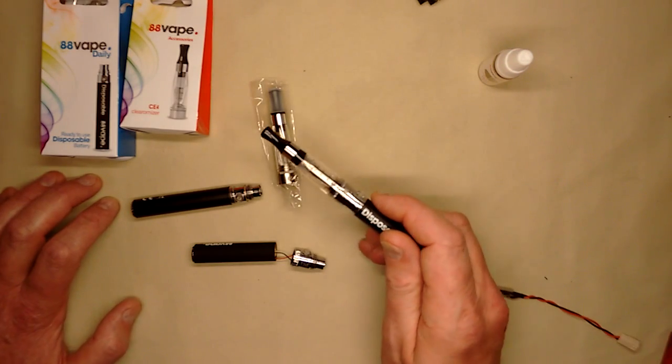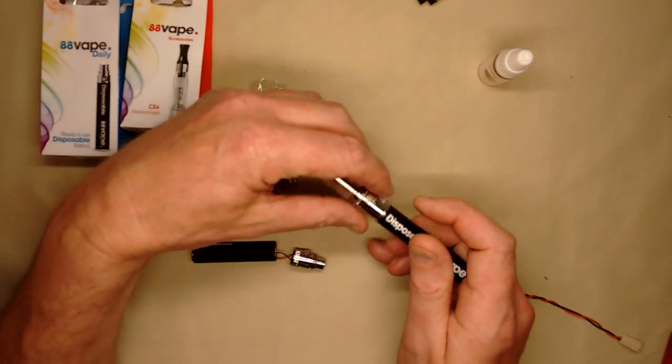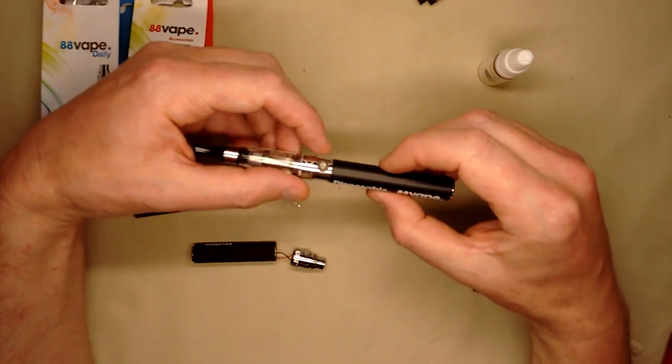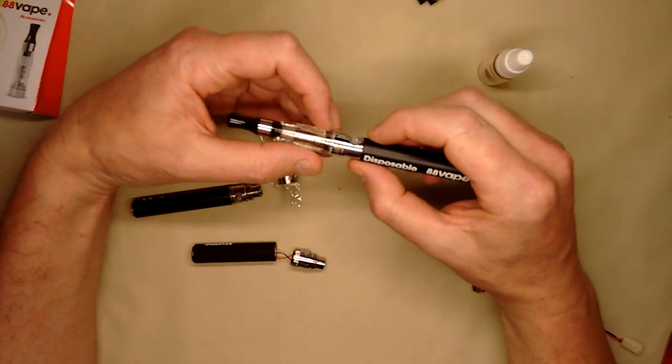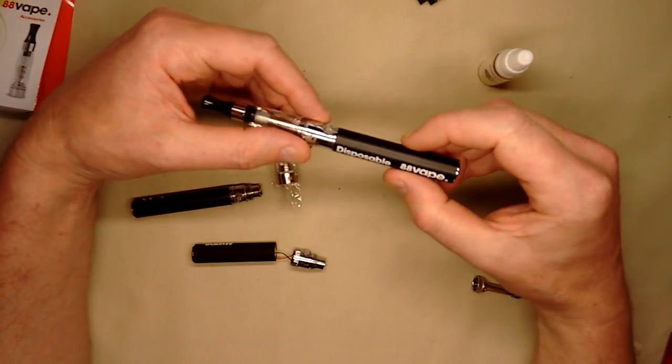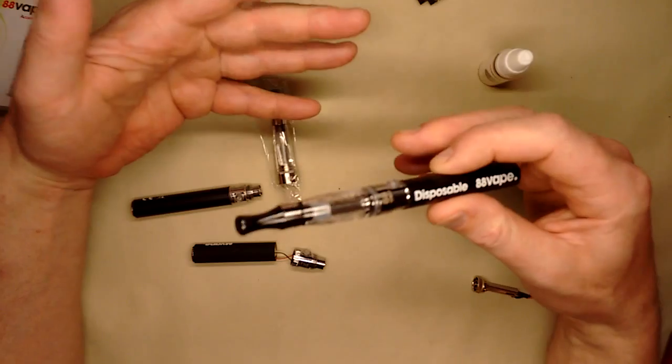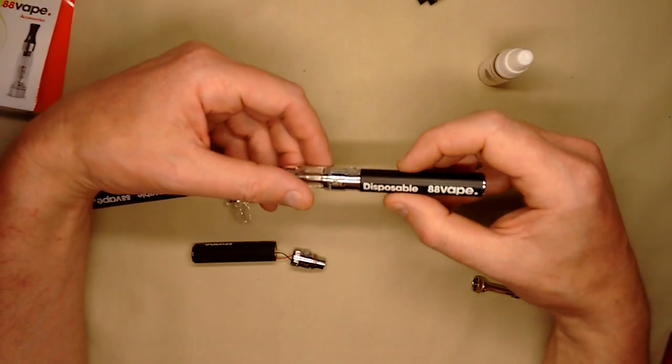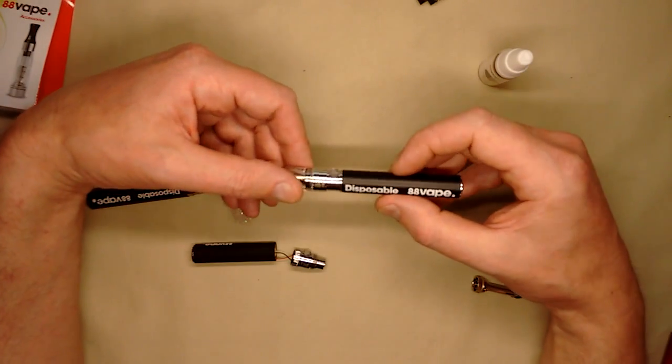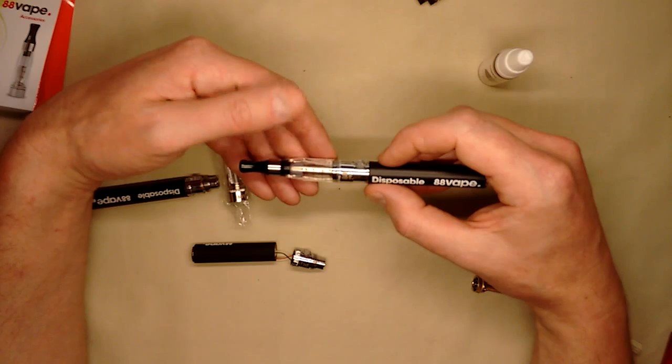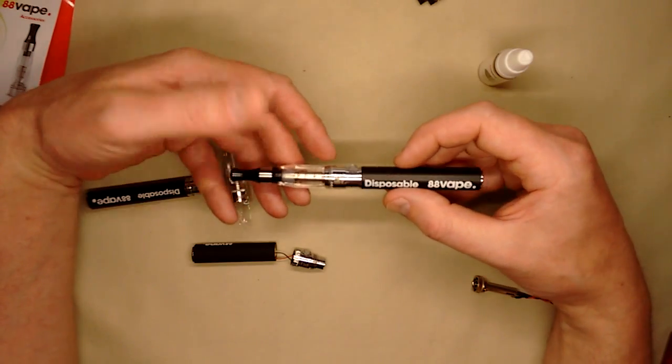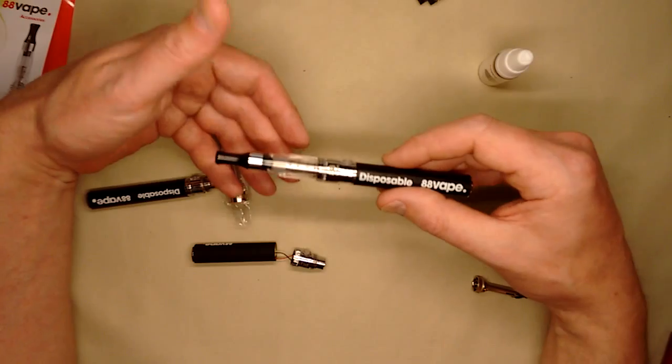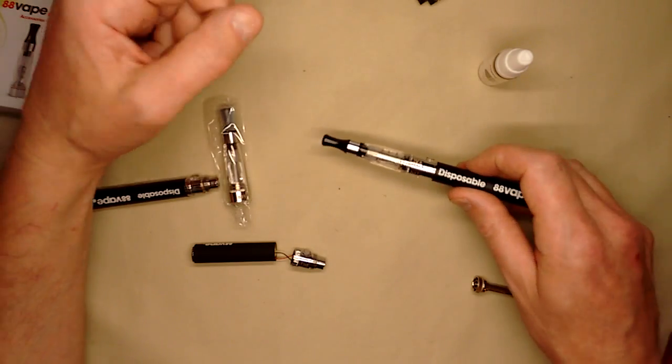I was thinking these disposable batteries are probably like the disposable electronic cigarettes, and they actually contain a fully rechargeable battery, but they just treat it as disposable. As far as I can see, it's a lot cheaper to make a lithium cell that is rechargeable than a disposable one. So they charge it up once, you use it, and that's it finished, which seems awfully wasteful.